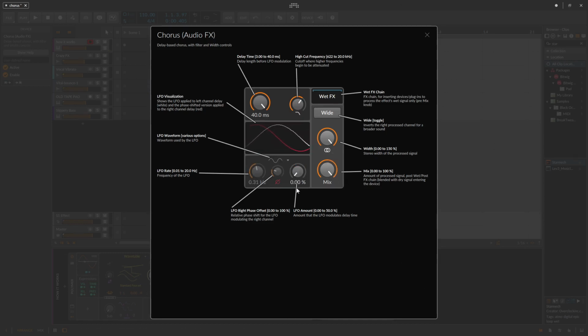Now, if I increase this mix here, you can really hear those sort of beating off each other as the pitch changes with the LFO. And I can change the LFO speed here as well.